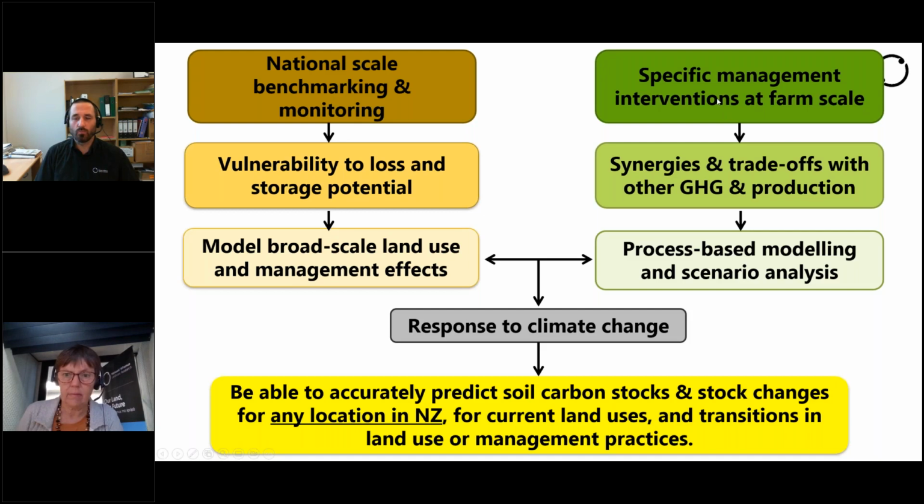At the other scale, we're looking at more specific management interventions at the farm scale, and that's feeding into some detailed process-based modelling and scenario analysis, and we do quite a lot of that work, and I haven't emphasised that here. We want to then bring all that together, think about how that responds to climate change, and then we really want to be able to accurately predict soil carbon stocks, so what we've got now, and then how things might be changing for any location in New Zealand, and that's for current land uses and then transitions in land use or management practices. So that's something that a lot of this work is building towards.